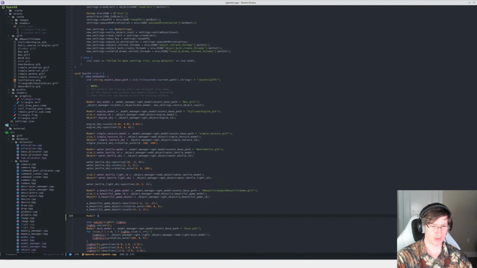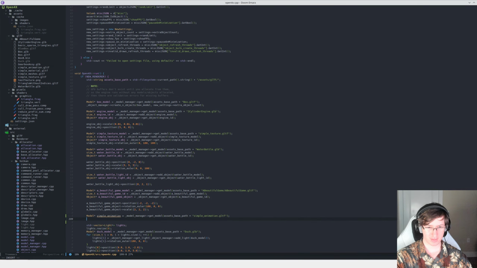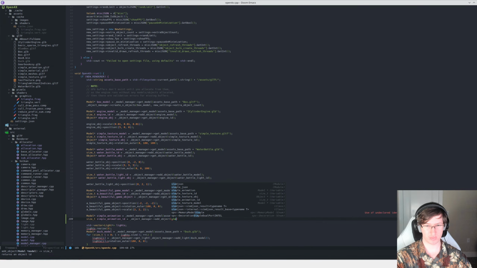Simple animation, yeah. Simple animation equals model manager get model base path plus this is simple animation GLTF, and then size_t simple animation object ID, simple animation ID, object manager add object, or no, not add light, add object with simple animation.